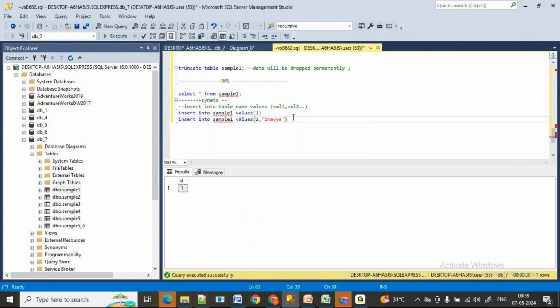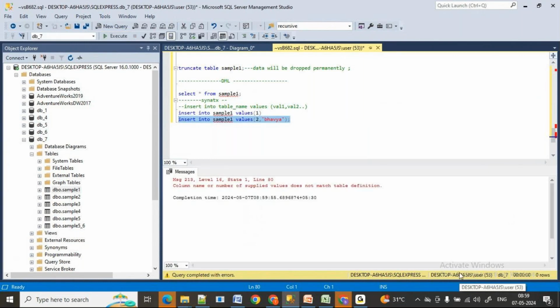Remember, only single quotes, not double quotes, not triple quotes, only single quote. Okay, are you good here? Remember, strings are always mentioned where? Inside the single quote. Heard this?